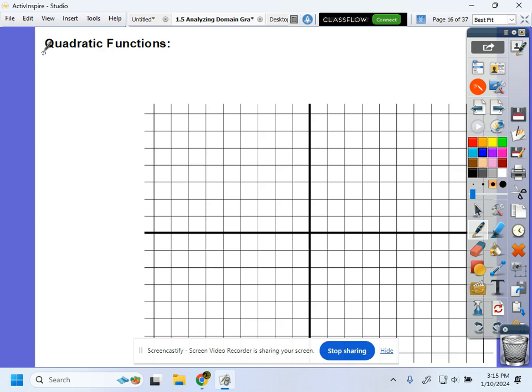So a quadratic function is a function in the form of y equals ax squared plus bx plus c. Okay, and we know it is modeled wherein the exponent, the degree of the equation, is the second degree, or squared. Things that I assume that you know: the graph of a quadratic is called a parabola.